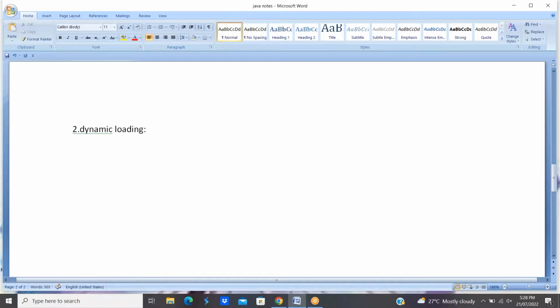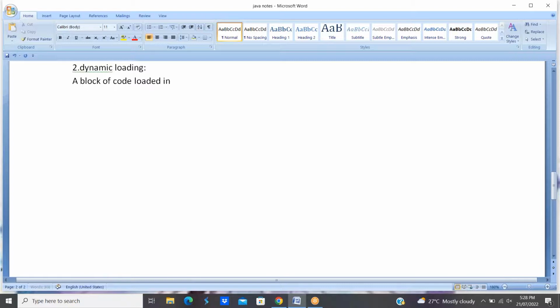So what is dynamic loading? This is type 2. A block of code is loaded into RAM only when it is required to be executed. When you write a program and pass it, once the execution is done, it is deleted from the RAM memory. That is dynamic loading. When you free up the space every time in RAM, you can enter another program in a circular way. If memory is allocated to one program and the execution is completed, the program is deleted from the RAM, and the next program is sent to the same memory. Like that you can implement it in a circular manner. So performance is increased by using dynamic loading.